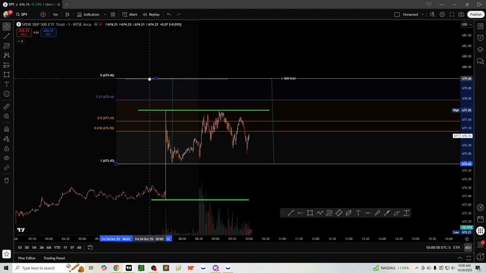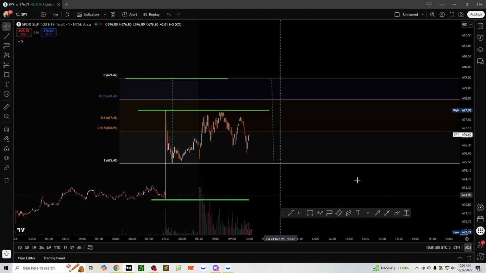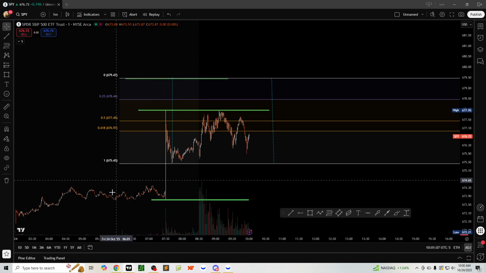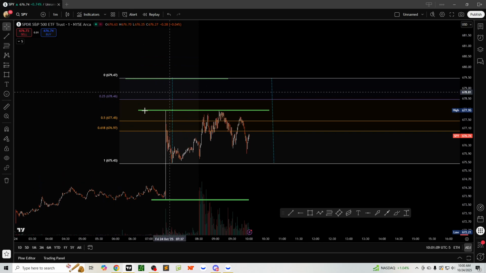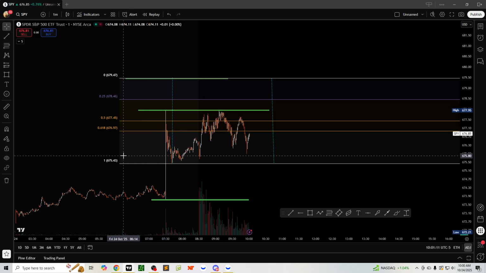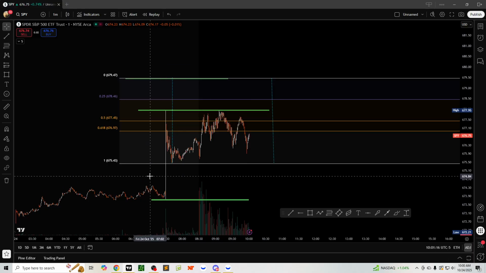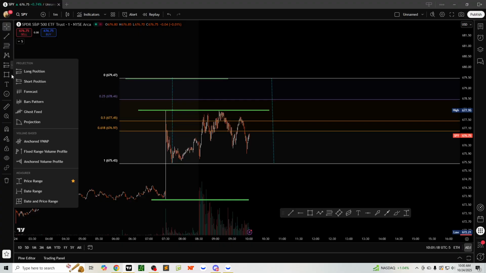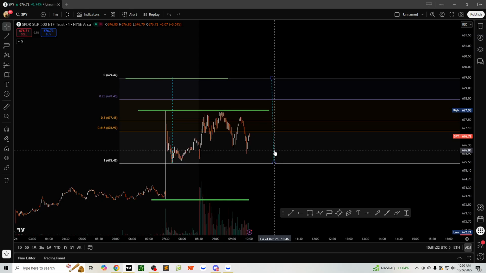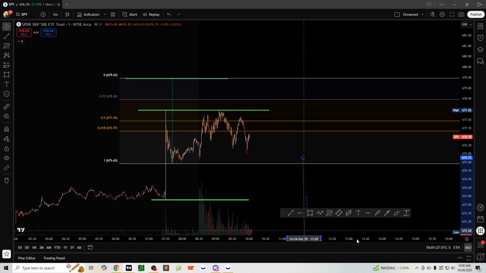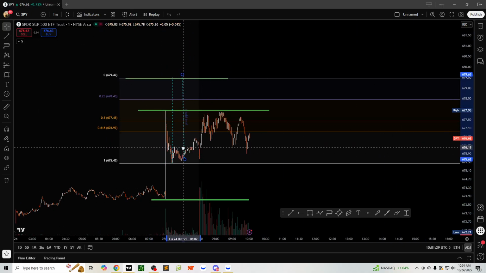Okay, does that make sense, guys? So if we do that, because if we're just throwing extensions on a retrace, that is just little segmented compartments that equal how much the 0.25 was, the 0.5, the 0.68, the 0.1. But it's not scalable because it's not giving us extensions. It's just mimicking what exactly happened, where we want the measured move of, okay, we moved this far this time. Once we bounce, that should be our next move.